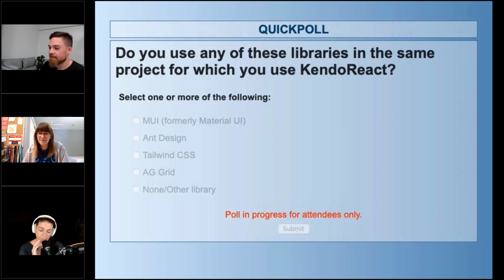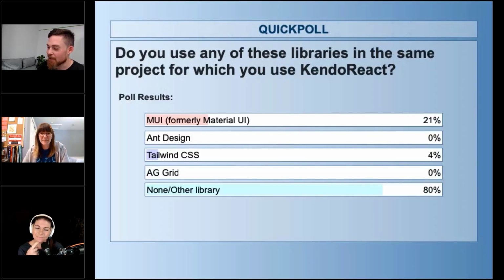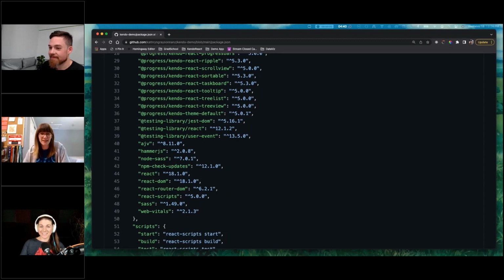Really, I feel like none and others should have been on different lines, that way we're sure, is it none or is it other? Because now I'm like, wait, did we miss one? None of the big guys. Yeah, there's a lot of libraries out there, no matter which one of the JavaScript libraries you're working with, right? Oh yeah, there's always going to be little stuff. Like, trying to think of others, like Moment, the time one, or D3 for complex data viz. I could totally see lots of other libraries that would complement Kendo well, but are not listed.